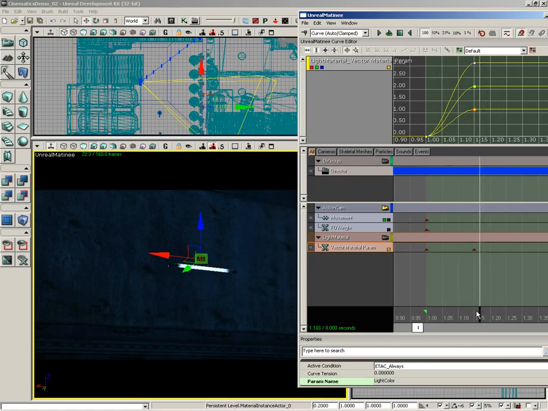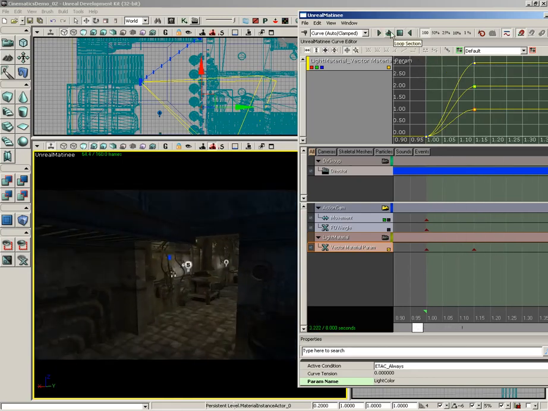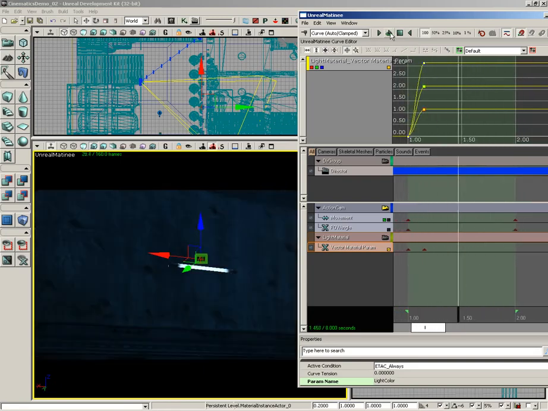So our light is flicking on. Now that may look really slow as I drag, but we are really zoomed in on the timeline. So if I press play right now, in fact, what I can do is play the loop section, which is currently set to loop between seconds 1 and 2. And you see, it just kind of flickers and comes right on. So we have two keyframes. Technically, we have animation. We start in an off position, and we go back to the on position.